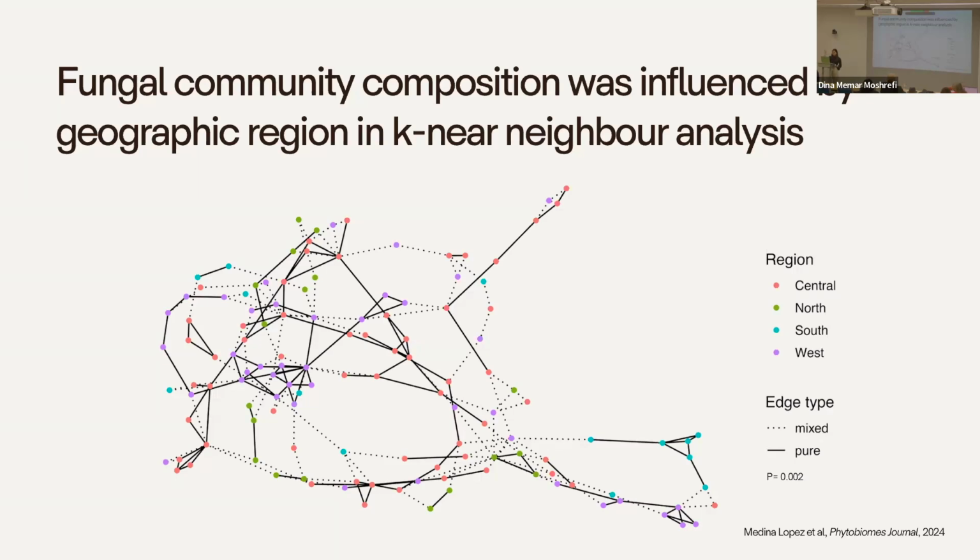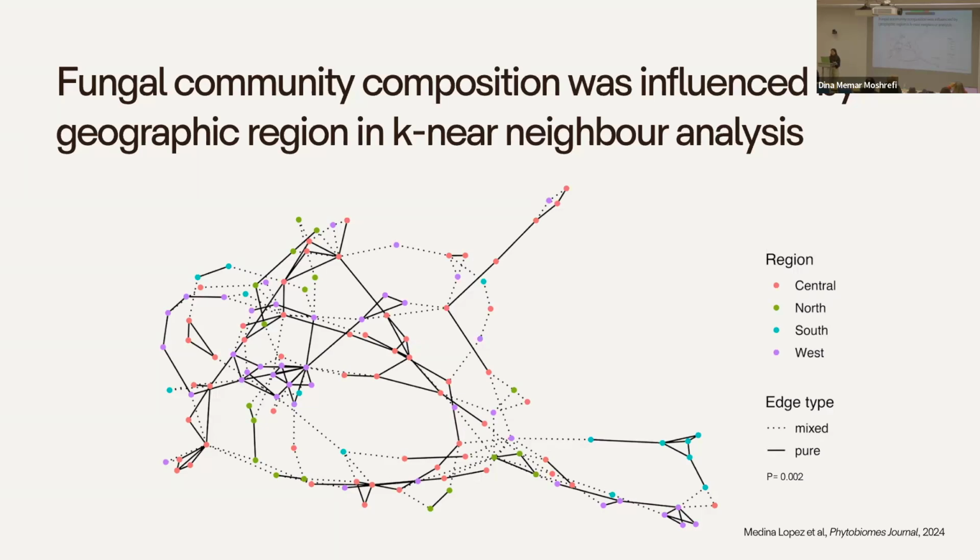If the two samples were selected as the most similar each time, it will draw a pure edge type. However, if through these iterations, different samples were selected as the most similar, it would draw a mixed edge type. So with that in mind, if you have a pure edge type, it means that if you ran that comparison 100 times, those two samples were selected as near neighbors.